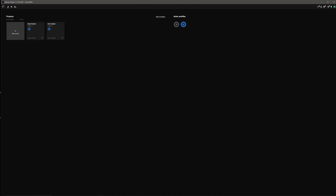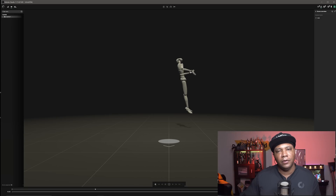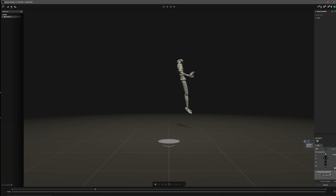The next step is you come over here to New Project, enter a name — I'll just put 'Tutorial, Scene One' — and click on that. Now we have a floating avatar, because we just need to calibrate our suit. But first, over on the right-hand side under Add Objects, I'll click that and select the profile I want. You can have several different profiles — my son, wife, or daughter could each have their own. I only have the Wimbush one, so I click it. Up in the top right, it shows my name. I click and drag it under Wimbush, and now I have a blue avatar — if I hover over it, it says Wimbush.